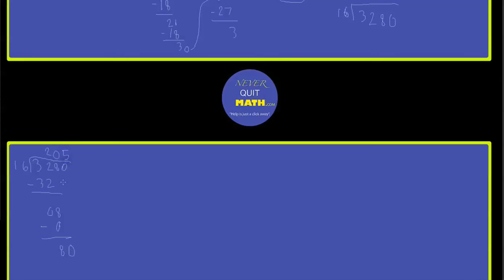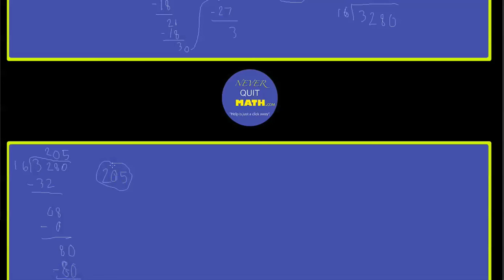How do I know that? What I do is I think 80, and I think, okay, 8 times 10 gives me 80. So then that means half of that would be 5. So that means 16 times 5 will do it. But you don't need to know that to get this problem done. So 5 times 16 actually gives me exactly 80. So put my 8 in there, put my 0 in there, subtract, get 0 right here. So my answer is 205. And you can double check this if you want on your calculator, and this is exactly what it works out to.